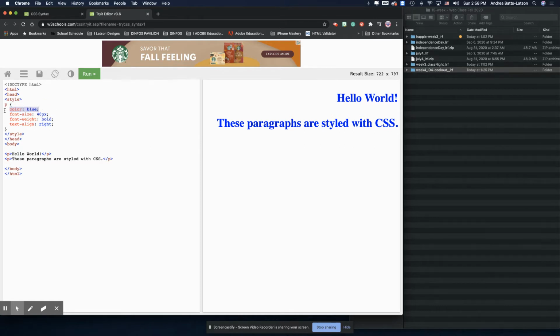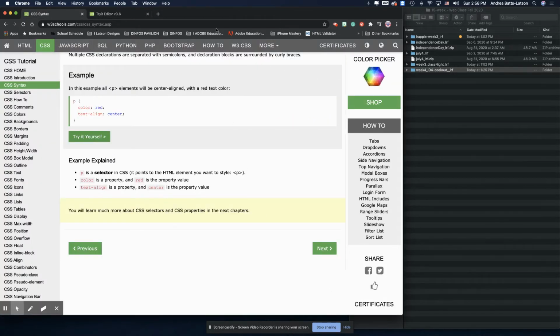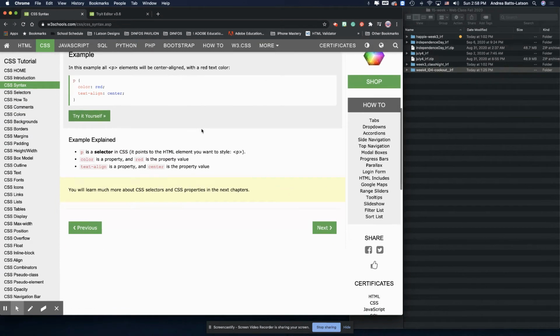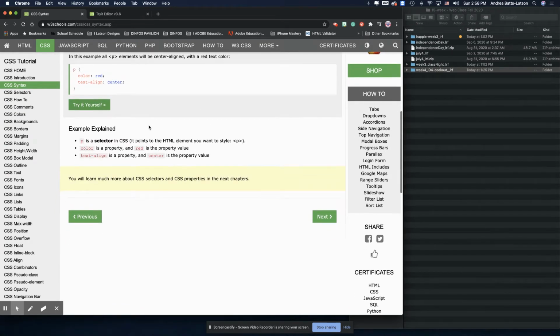So we have our declaration, each declaration, right? Each declaration runs from the property all the way to the semicolon, which ends it. So we have the property, the colon, which ends the property. Then we have the value and the semicolon, which ends the value, right? And all this ends that declaration block. All right, so that being said, that's pretty much how you try it, and just play. And we're going to do that a little bit more.